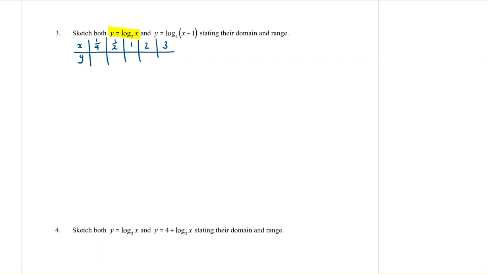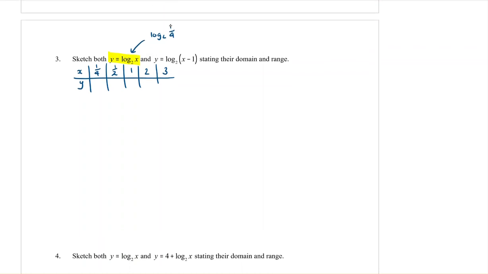So to get that first one there, I'll write it up here. If we're trying to find log base 2 of a quarter, that's what we're trying to sub in there. But to type that into our calculator, we do log base 10, if we're changing it to a base 10, of the number on the end over log base 10 of the original base, which was a 2. So you can choose a base 10 or a base e, it doesn't matter which one, as long as you use the same one for the top and the bottom. And you type that in. What do you get? -2.